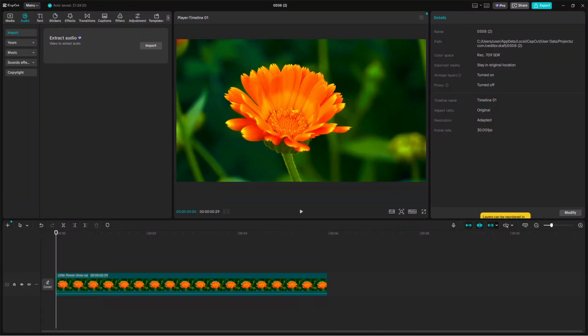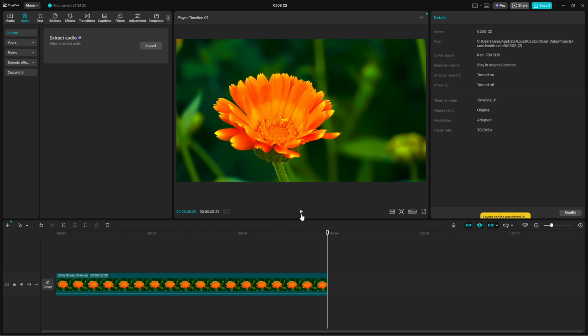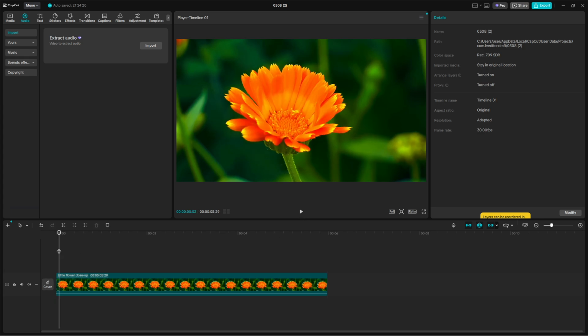In today's video, you will learn how to add audio in CapCut PC. Audio is one of the most important parts of any video because it helps create emotion, improve pacing, and make your content more engaging for viewers. Whether you are adding background music, sound effects, or voiceovers, CapCut gives you several easy ways to work with audio directly inside your project. In this guide, you will learn different methods for adding and editing audio in CapCut PC, so you can improve the overall quality of your videos.